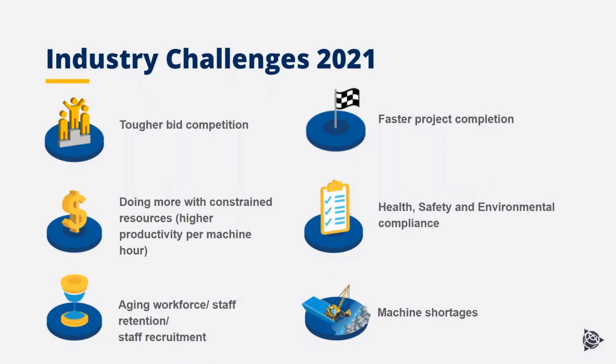We may have a few months of lag time between this infrastructure bill getting passed and people actually starting to pull the trigger on some of these large projects. But if you're not ready, if you don't have the resources on hand, how are you going to bid competitively? It's going to be a challenge. So I just wanted to certainly make that point, and hopefully you guys take that point away from this discussion today.